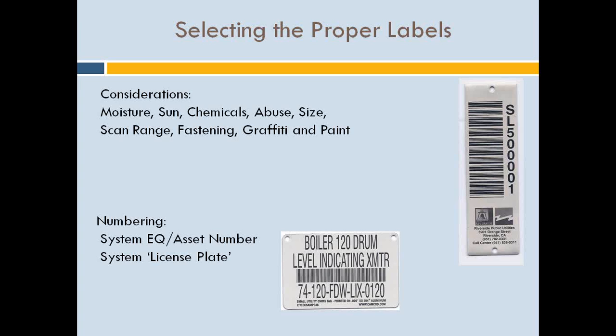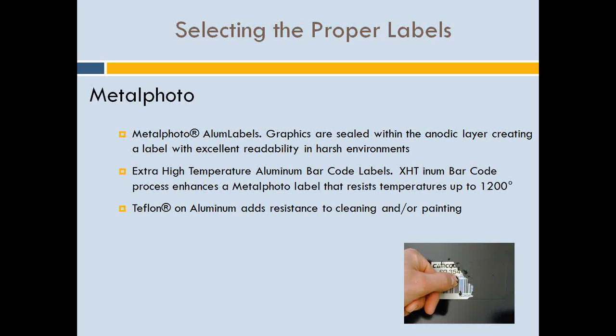Most frequently, the label is simply used as a license plate or unique identifier for that asset. And license plate is the metaphor that seems to work best because it's very similar to how it works with the police. If you get pulled over, they're looking at your license plate. Your name and phone number are not on your license plate. They simply enter that number into their computer and pull up all the associated information in the database. So the barcode label is simply a license plate identifier, and all the heavy lifting and information is handled on the database side.